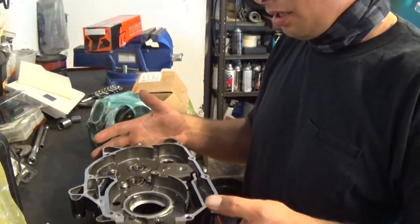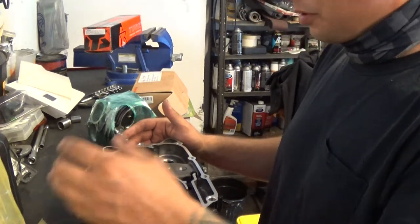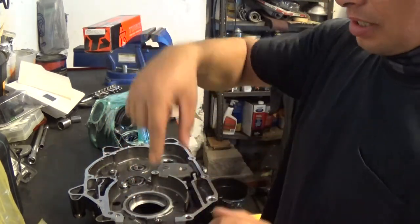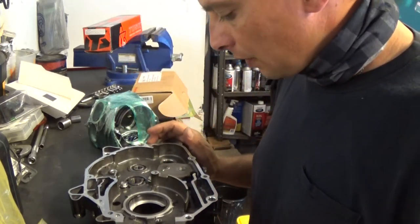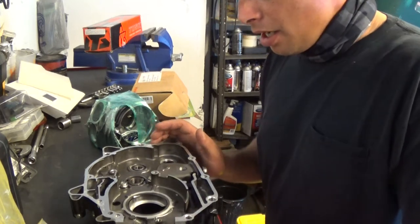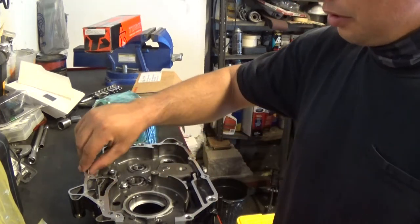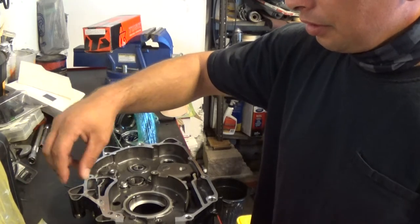Let's just jump right into it and get this motor put back together. Right here we have the side casing, crankcase, that I need to install the new bearing in, and also I need to put the new crank through the bearing and somehow press it into the bearing without obviously damaging the crank. It would really suck if I damage a brand new bearing and brand new crank. But before I do that, I'm going to clean the surface here of all the Honda Bond sealer on it.